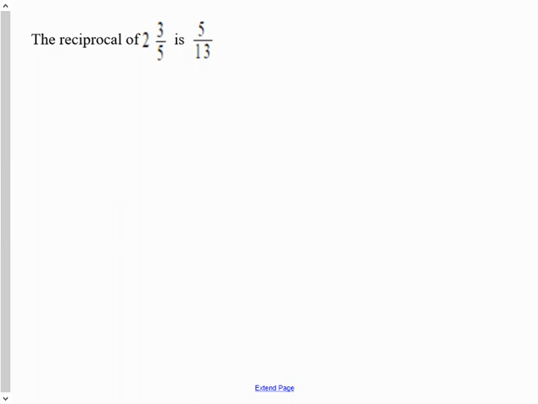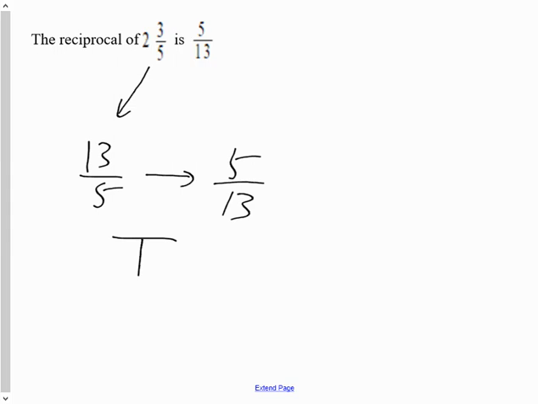Next question for true and false is the reciprocal of 2 3/5 is 5/3. Remember what we said before, that in order to find the reciprocal, or the flip, where the numerator and denominator are flipped, if it's a mixed fraction, the first thing you need to do is change that mixed fraction to improper, and its reciprocal would then be the flip of the numerator and denominator. So is the reciprocal of 2 3/5 5/3? Yes, it is. So your answer is true.